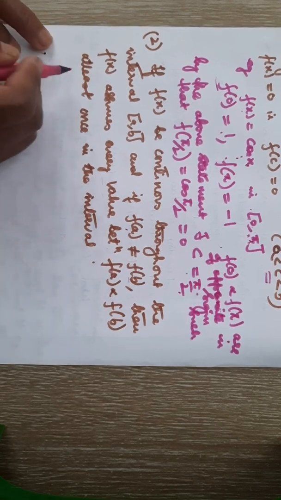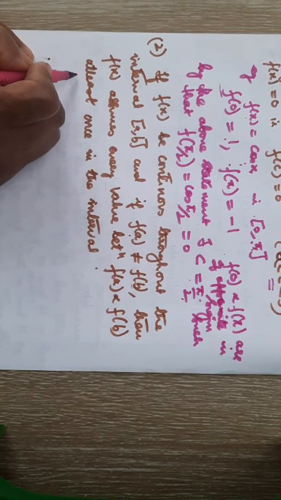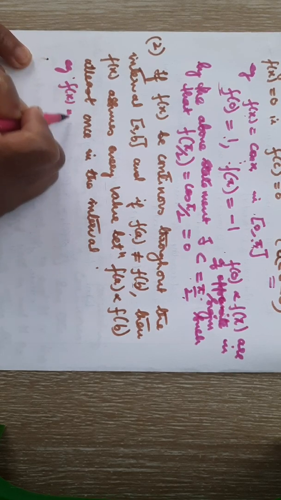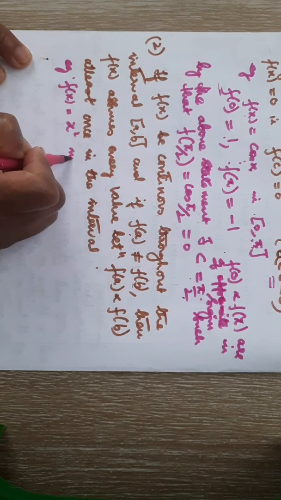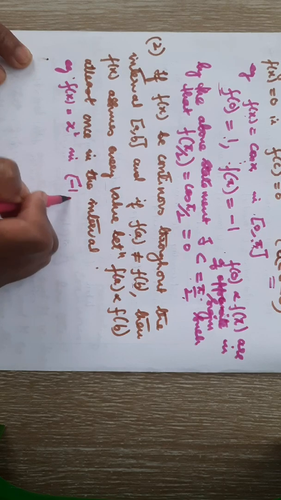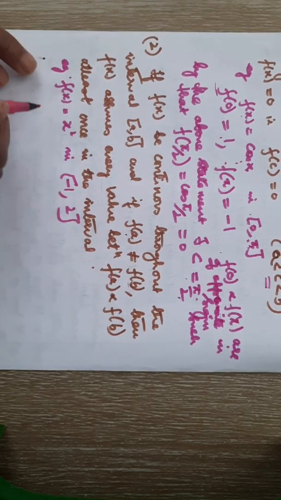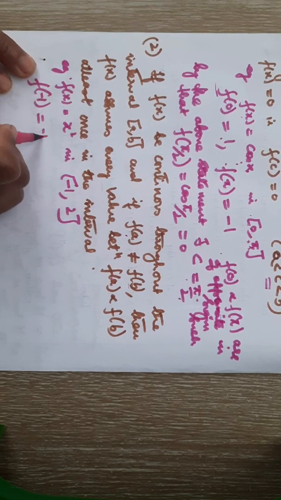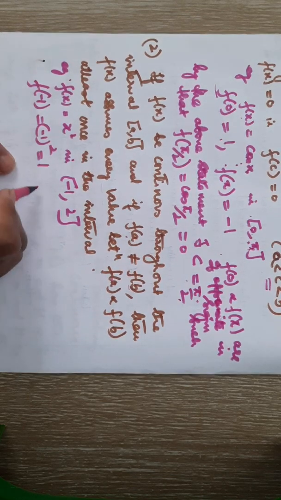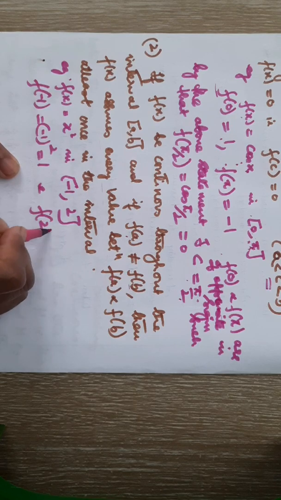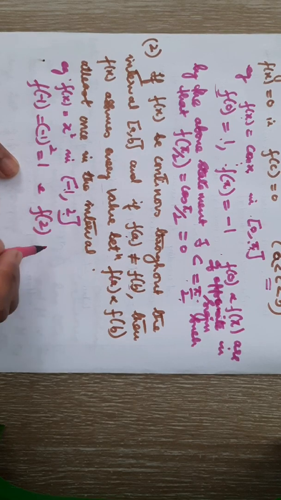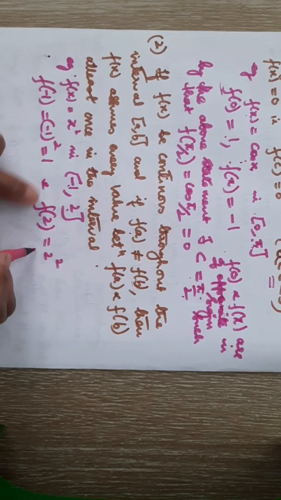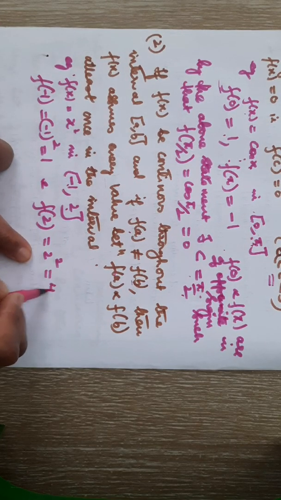So to be more clear with this one, let us consider this example. Take f(x) equal to x square in the interval, say, minus 1 to 2. Now what is f of minus 1? It will be equal to minus 1 the whole square, which is 1. And what is f(2)? This acts as a, this acts as b. f(2) is 2 square, because f(x) is x square. So f(2) will be 2 square, and this will become 4.